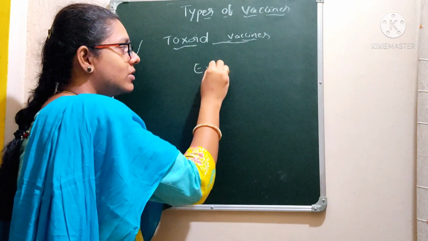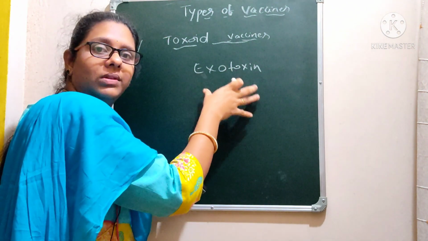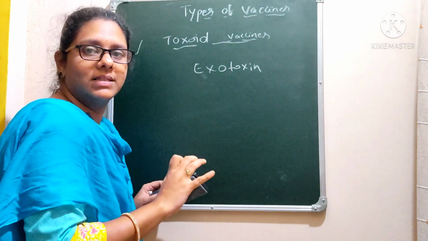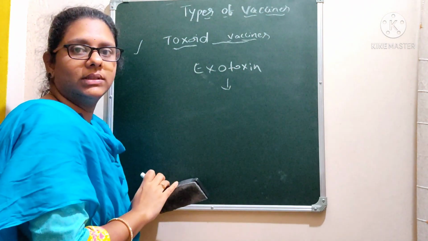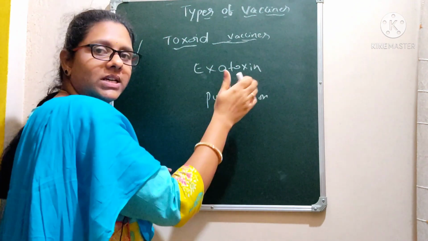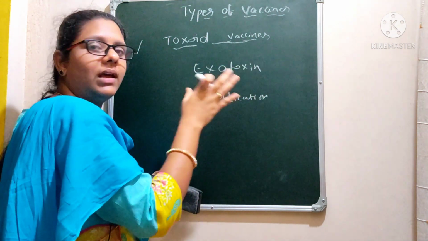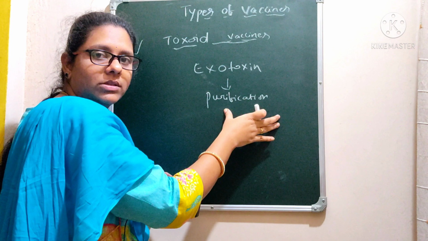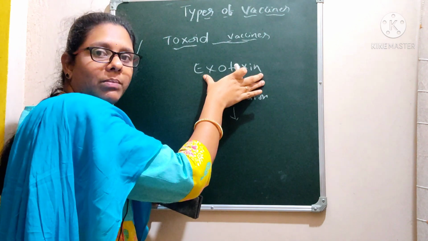Bacteria produce exotoxins, right? When these exotoxins are released into the body, what are they going to do? They will damage the host tissue, thereby leading to the symptoms and finally resulting in a disease. So here we are going to isolate this exotoxin, followed by the purification of exotoxin. First, we grow the bacteria where it produces an exotoxin, and we collect that exotoxin followed by the purification. Then what are we going to do?